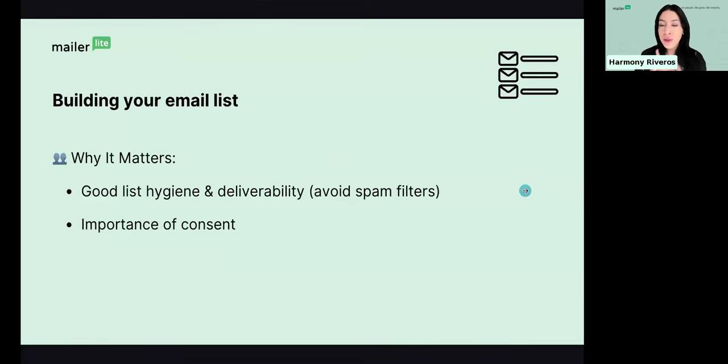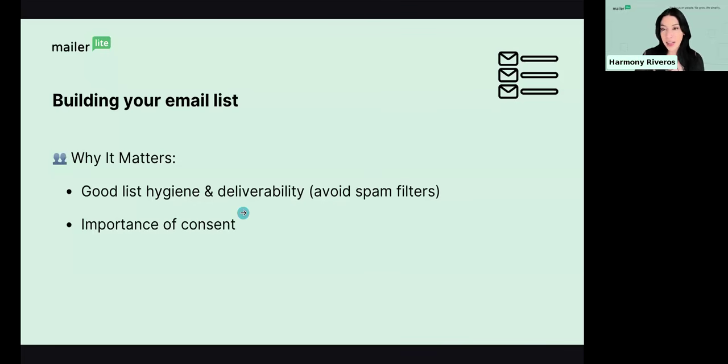Before I hand over to Alex and we get into talking about subscribers, I'll just go over quickly why it matters before we talk about importing subscribers: good list hygiene and deliverability. When we say good list hygiene, we really just mean making sure that for the list you are importing or adding to MailerLite, or any way that you are collecting subscribers, you do have their consent, that they know they're being added as subscribers, that they're going to receive your newsletter, whatever that content is, and that their information is being collected.